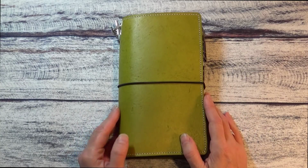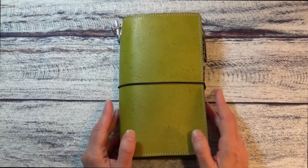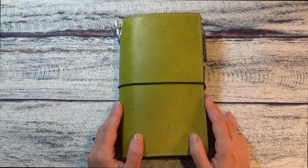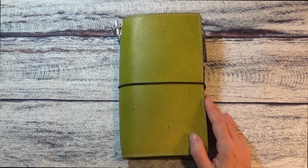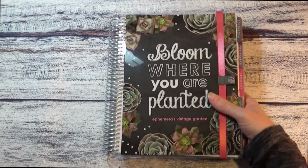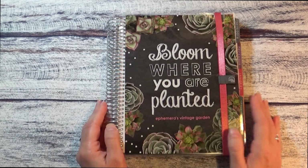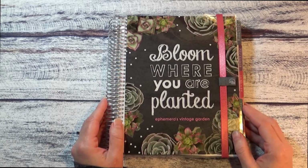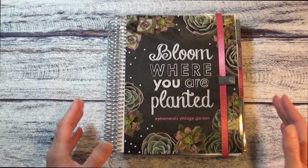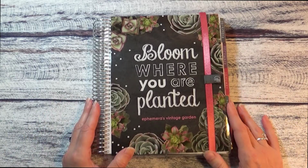So I've done my research, because I don't want to spend time and energy on planners only to find out later that they're pretty but they don't work for me. In my research, I found that the Erin Condren Life Planner is probably what's going to work best for me on my work table, so that I can spread out. The size is fantastic. The weekly horizontal pages are exactly what I need. There's a little bit of color in there and a few quotes here and there just to keep me visually interested, because that's such a huge part of what I need to stay motivated.